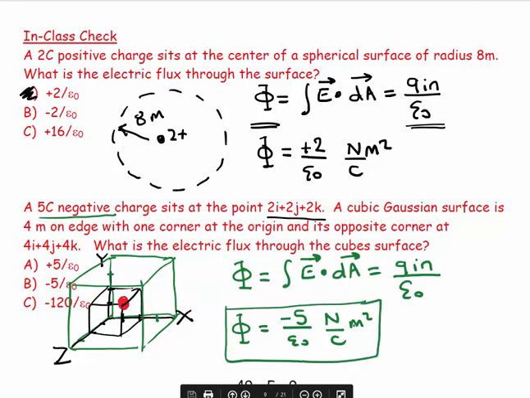So it's very straightforward. Yes, I can throw a curveball at you. I can give you a distance that you don't need to use because the words tell you that the charge is inside. And I can give you the position of the charge and the geometry of the Gaussian surface using things like IJK notation. But in essence, the question is, is the charge inside or is it outside? And if it's inside, you count it and divide it by epsilon naught to get the number of flux lines. And if it's outside, there's no charge inside the Gaussian surface, and so you ignore it. There we have it.